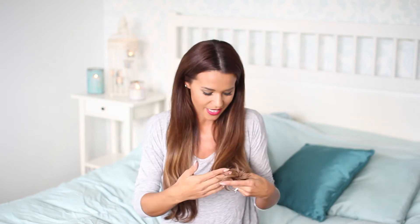I always make sure I dry the bonds. Generally I always dry my hair, but if I'm not going to, I always just rough-dry the bonds so they're nice and dry. With this hair you can actually leave it to dry naturally and it stays silky — other extensions can go a bit straw-like if you don't dry them, but these are perfect.